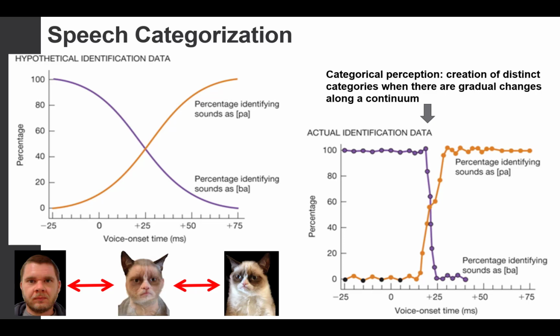Now, typically what happens is if somebody's not exposed to language, so for myself, I was only exposed to English as a young child. If you were to have me do a phoneme discrimination task with equivalent phonemes as pa and ba in Spanish, this is basically what my curves would look like. There would be a smooth transition. It was just the same as any other sort of perceptual stimuli. It would be the same as judging the difference between Dr. Miller and Grumpy Cat. I would just hear them as things changing on a continuum. I would not have these categorical boundaries.